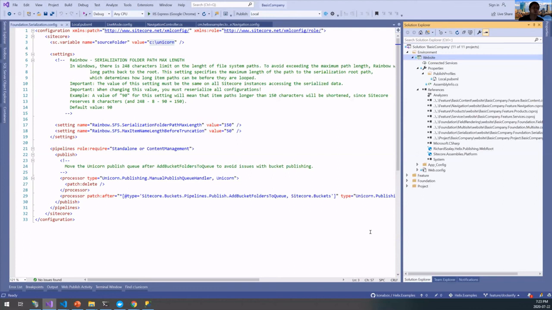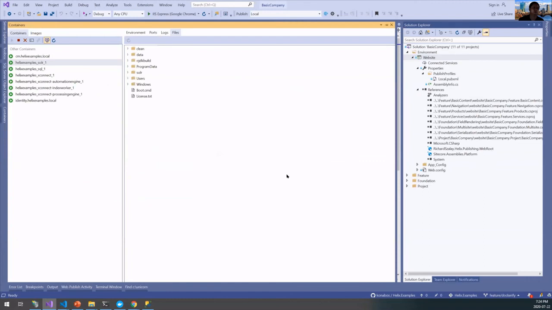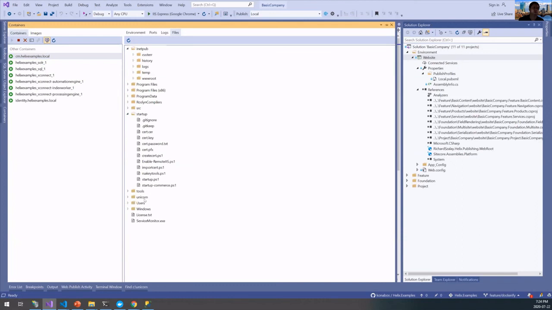Download Visual Studio 2019. Make sure you're running 16.5 upwards. Just make sure you've got the latest updates installed, and this will give you things like this container window as well, right? A lot of us are quite visual, so you can at least go in and look at the files and see what's deployed, where things are, how it's doing copies, and that kind of stuff. It's just the modern tooling. It's going to save you a lot of heartache.